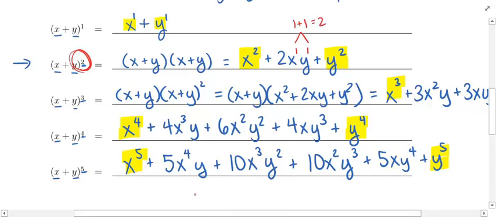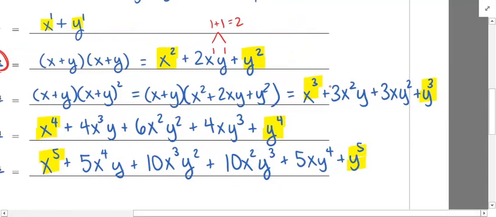If I move on to the next expansion, (x + y) cubed, all the terms in the middle, the powers of the exponents should add to 3. So if I look in the middle here, I have x squared and y to the first power. Those guys add to 3. Then the next middle term is x to the first power times y squared. If you add the exponents, they add to 3.